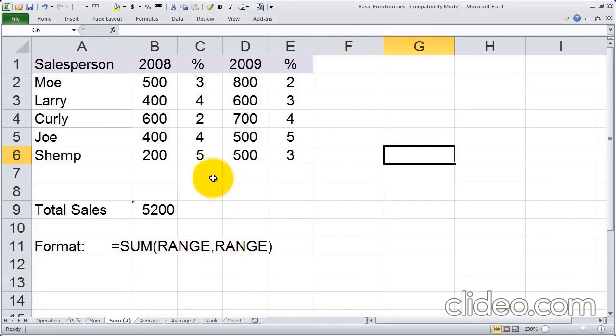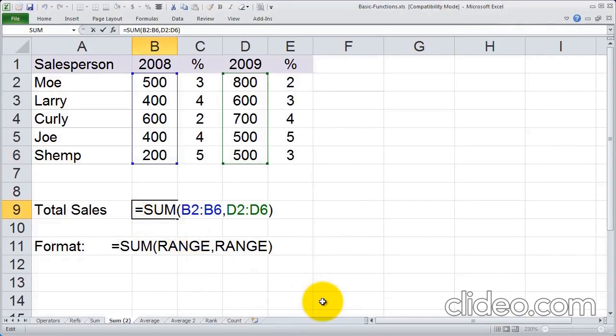So when I double click on it, you can see it's highlighting B2 to B6, and there's that range and then a comma and D2 to D6, and again you'll see the green highlight around both the ranges and the cells. So the comma allows me to enter multiple ranges and total them into one value.